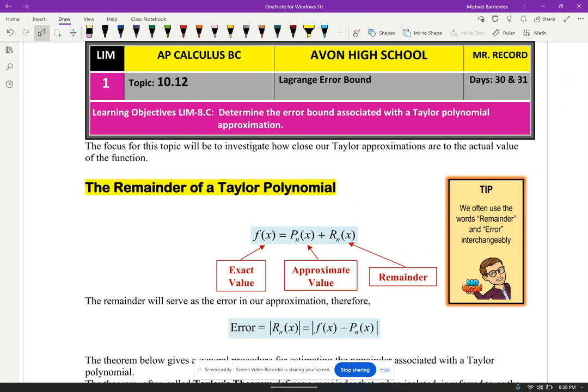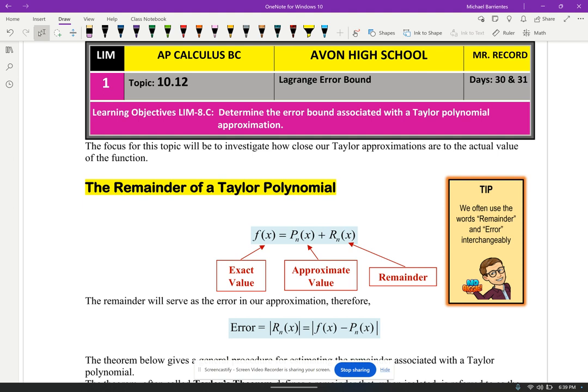I will admit right off the start here that the Lagrange error bound is one of the most skipped parts of the AP exam. Usually, when it appears, it's one part of a free response question. And some students, when they get to it, realize that they can skip it and gain points elsewhere. And I'm not saying you should do that. I will always encourage you to read the problem. And if it's set up in a way where you can do it and you can do it quickly and correctly, by all means, do it.